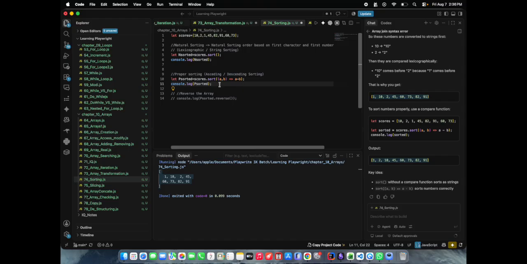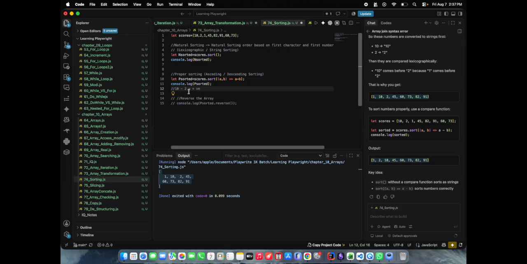So what this will do, basically it will check if a minus b means 10 minus 2, if this value is positive or negative it will check.